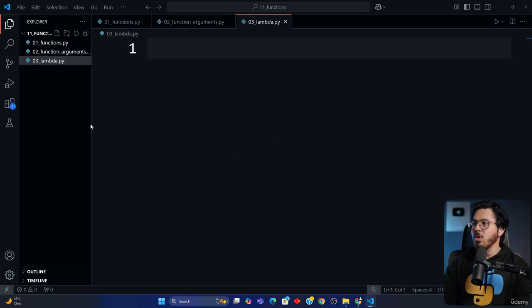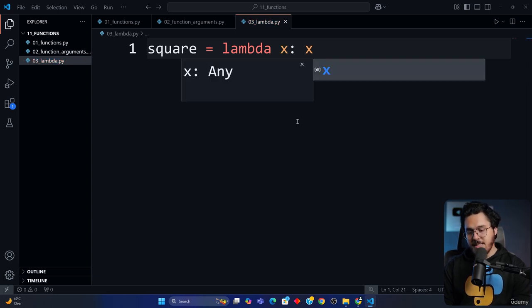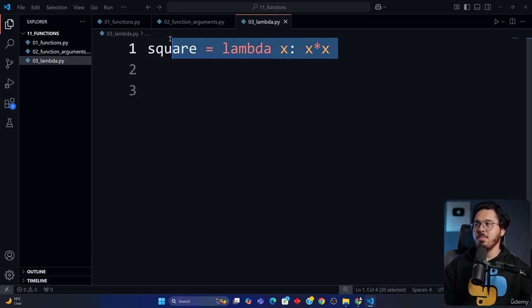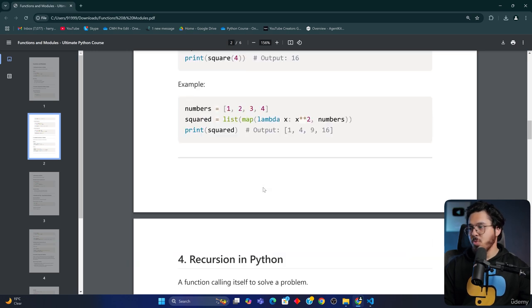And in this case, what I can do is I can say square is equal to lambda, once again, it's a reserved keyword in Python, just like return and for. Let's see how we can create this function. So we are saying that this function takes value x and then it returns x multiplied by x. And that's how we can actually define our function in one line. Since this function is a really simple one, we can define it in a single line. As easy as that.